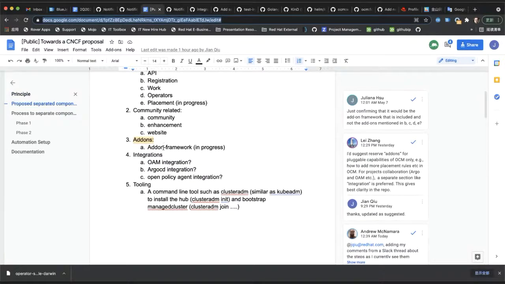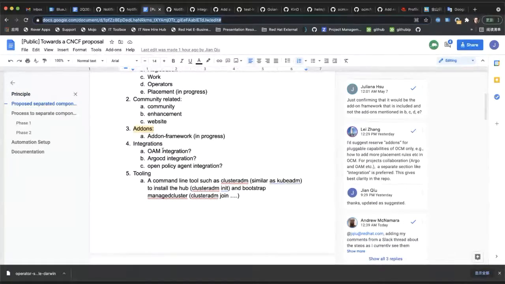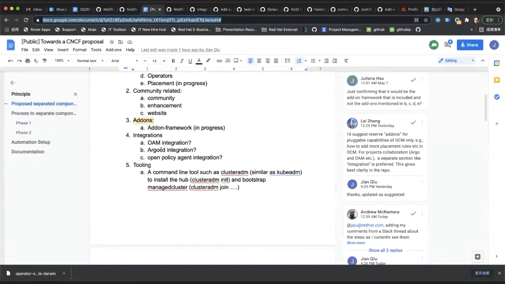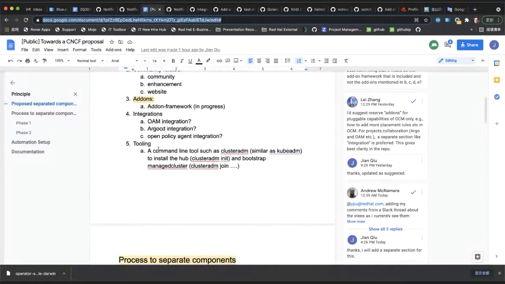There are also some integrations that are still under discussion, one of which is going to be discussed today: the Open Application Model. We are also thinking of another small project to build a cluster admin command line that could help users easily bootstrap the control plane and make a cluster join to the control plane.